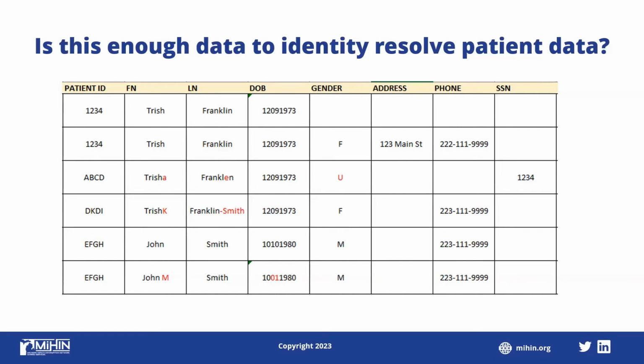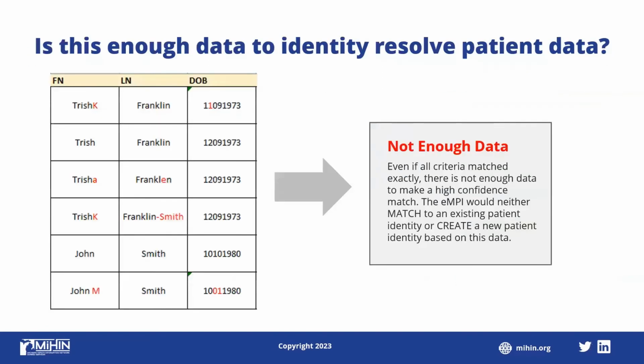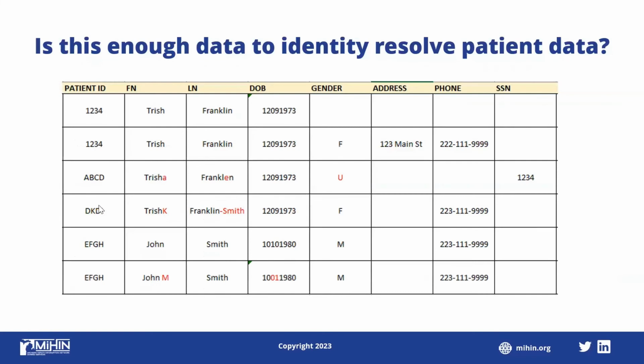Right. And the problem with that is that it does require everybody in the network to do it and do it consistently. And if everybody doesn't do it, then you start to have gaps. And the reality is that we can continue to use common key where it's available for the organizations that have it, because it is an identifier and that can be cross-referenced or used to link back to Trisha, right? Like Trisha has a common key. She also has local IDs. We can use any of her local IDs or her common key to link back to her patient identity.